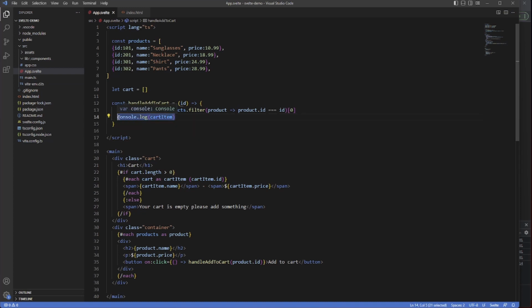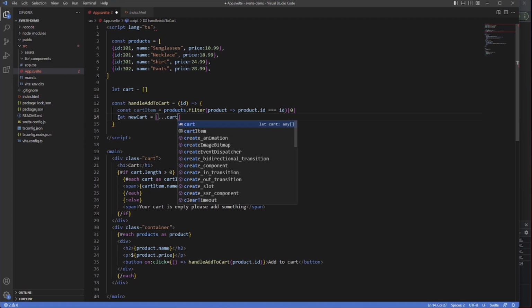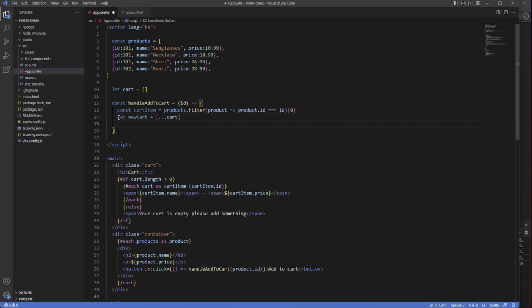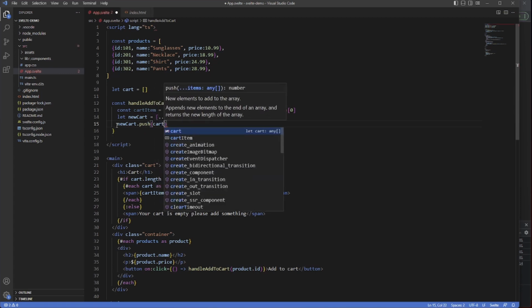So let's set up our cart. We'll do let newCart equal, and we want all the items that are already in the cart to go into that. Then we want to push that item into the new cart, so newCart.push(cartItem).